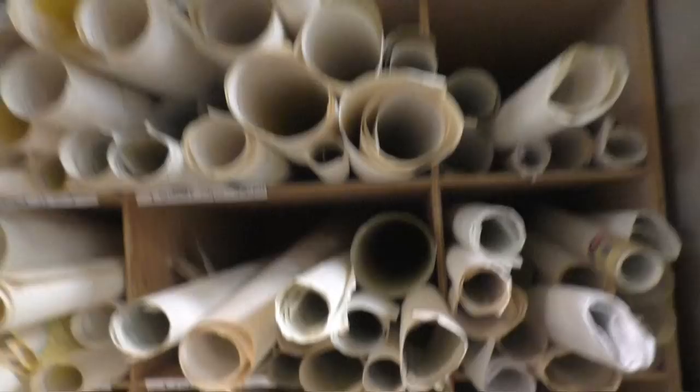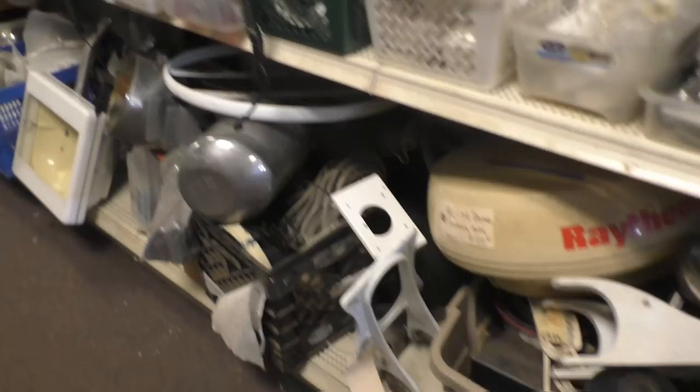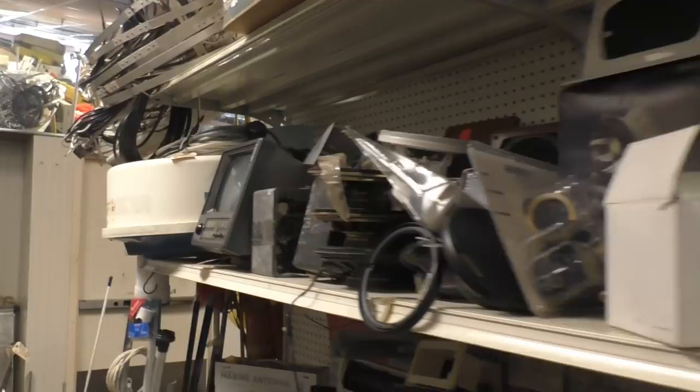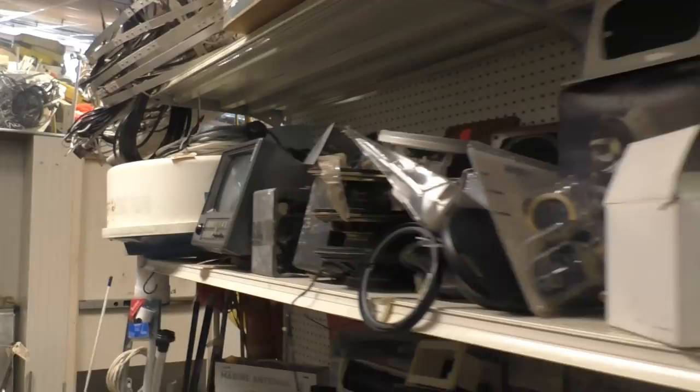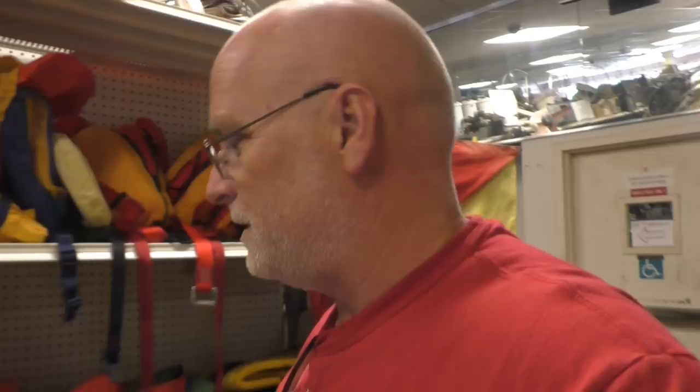Yeah, it says throttle on the control land. If I think the one that fits your engine, that would be the trick. Trailer stuff, paper charts, lighting. You know, I think this is the way to get radars — find somebody putting in the newest and latest equipment on their boat and ask them what they'll sell the old one for on the dock. This one here is $600, but sitting on the dock, somebody that just put it on their brand new one — I bet it would be a couple hundred. You get the advantage of knowing who you're buying it from and what condition it's in.